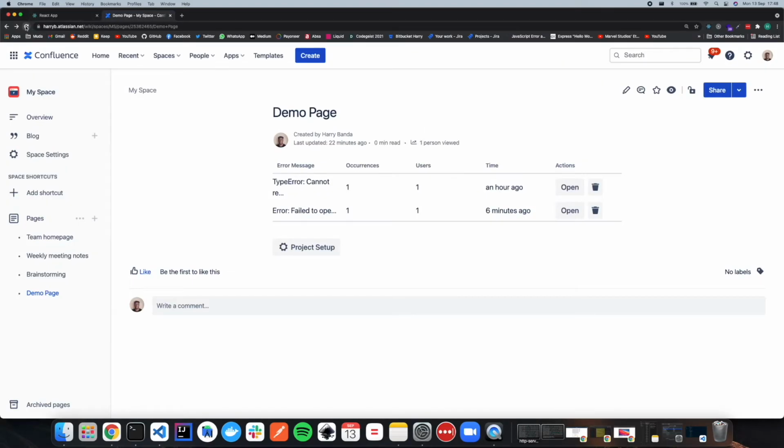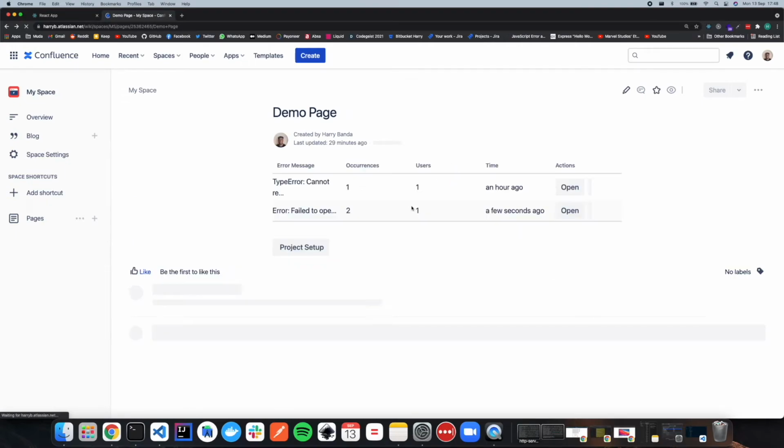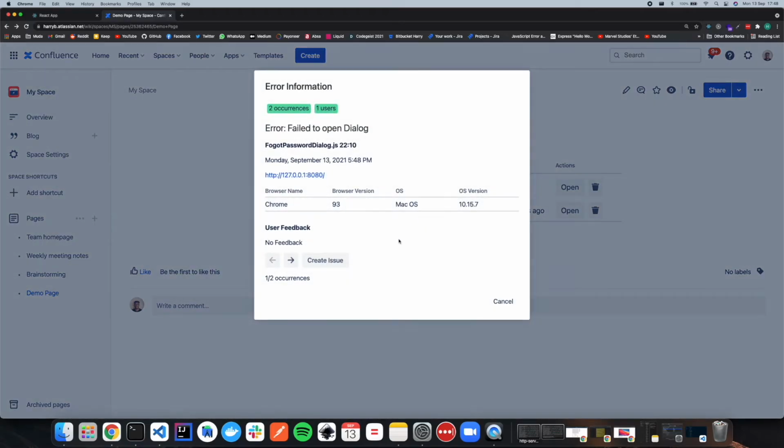If I come back to the Forge application, you will see that this error occurs more than once. If I open this error, you will notice that we have 1 out of 2 occurrences, and we can navigate through each occurrence of the same error.